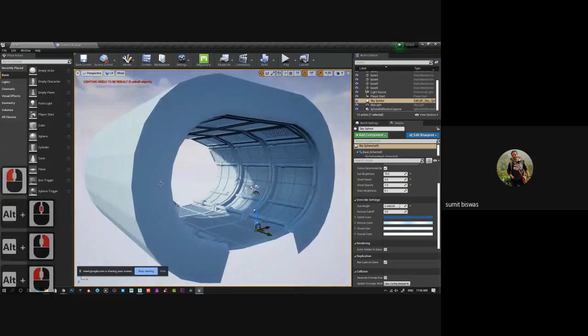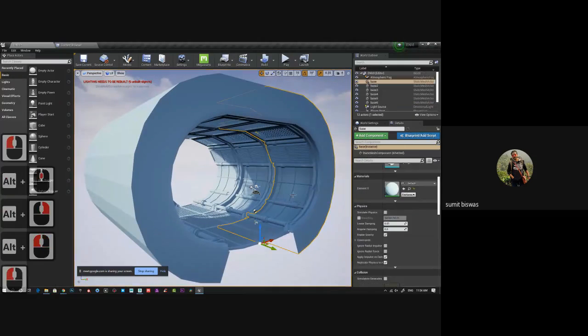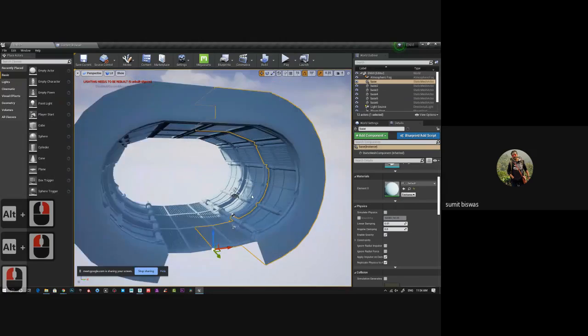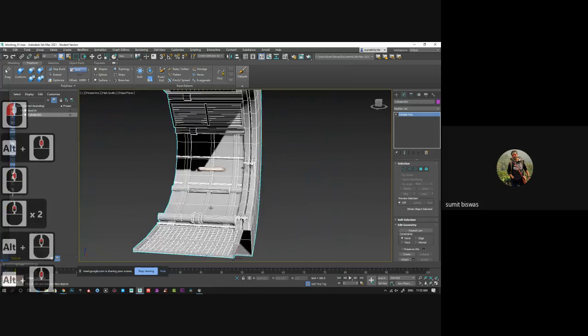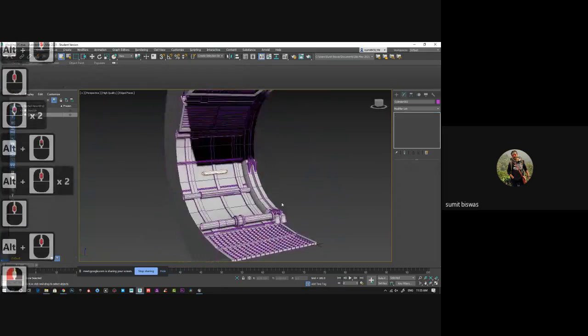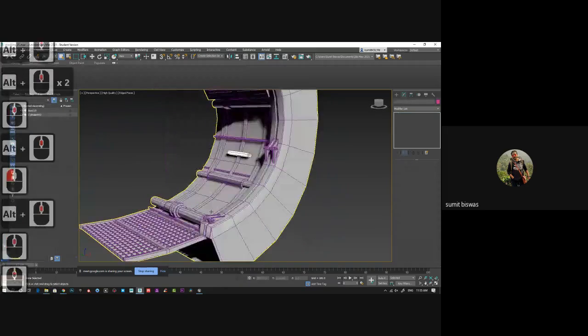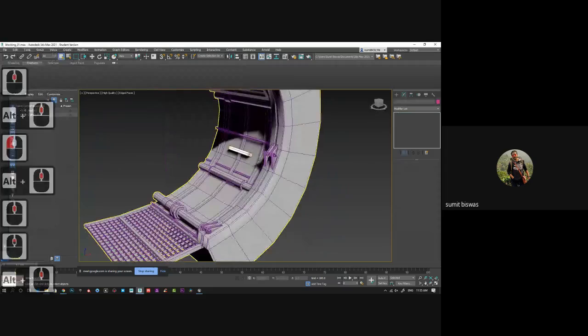So basically, you can see you just block out one section, then duplicate, and like this you can create the entire scene, and it becomes very easy and handy. It's highly optimized. You just need to focus on one part, texture it properly, model it properly, unwrap it properly. What I'll do next is clean the model, because there's some issue with those line boxes. That's why I deleted that. I'll clean the model, and I'll add all those pipes here.